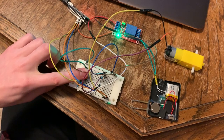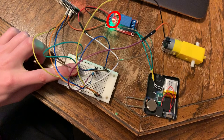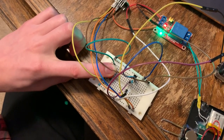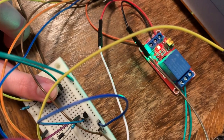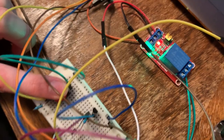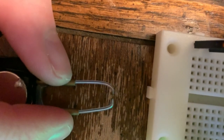The basic setup spins the motor for 1 second whenever the button is pushed. Then I connected the taser relay to the Arduino. This red LED indicates the relay is on, sending that high voltage to one of the spikes. Every time the button is pushed after the limit is reached, the taser will shock again. I was even able to get it to arc by holding the prongs really close together.